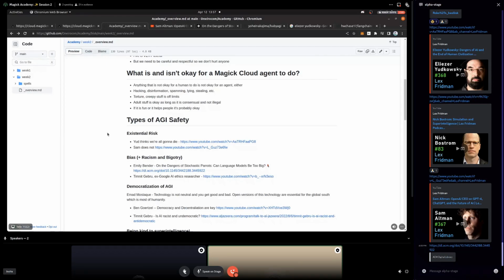And then the last group that's really important is the democratization camp. More than any of the other things, the place where we are the most aligned, internally as Magick developers and as people, is that we are trying to democratize AI. Obviously, everything we're working on is open source. We're trying to build stuff that anyone can use.